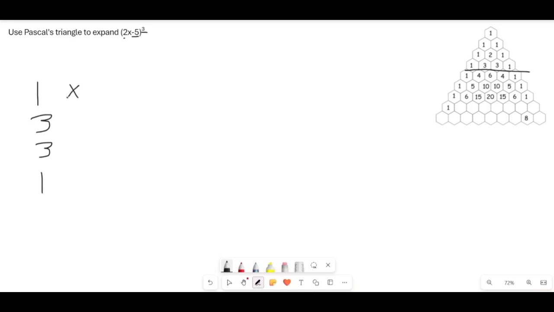And then when we're multiplying them all, we're going to make sure we have it as 2x rather than just x, and you'll see what I mean in just a second. Now what you don't want to do is have it like I've just put it out here, because that implies it's 2 lots of x cubed. What you want to do is put it in brackets so that it shows it's 2x and we're cubing all of that.